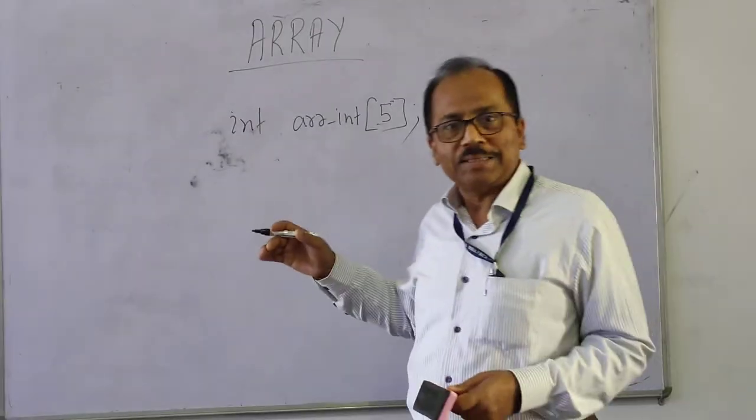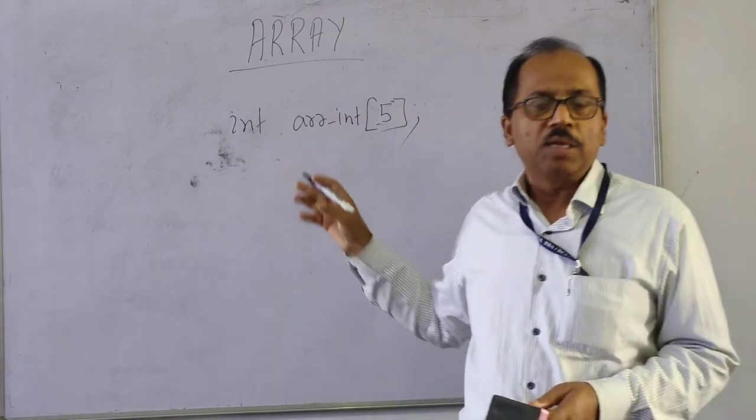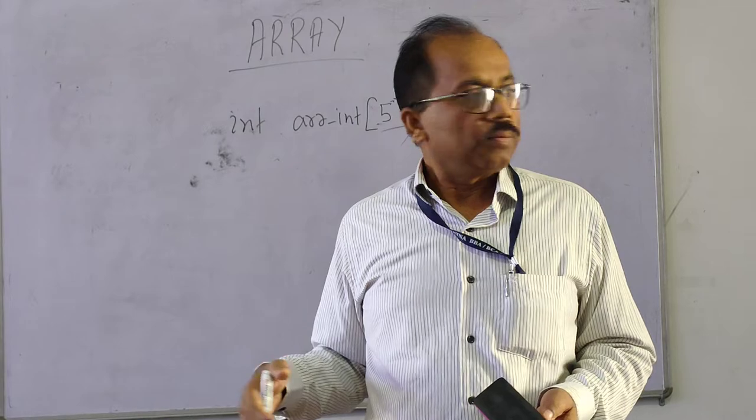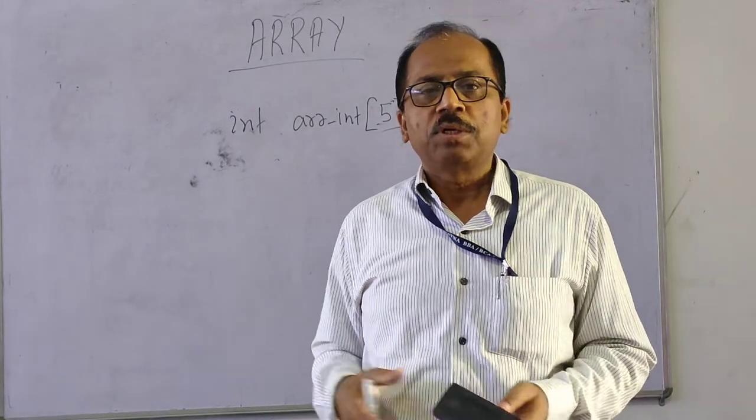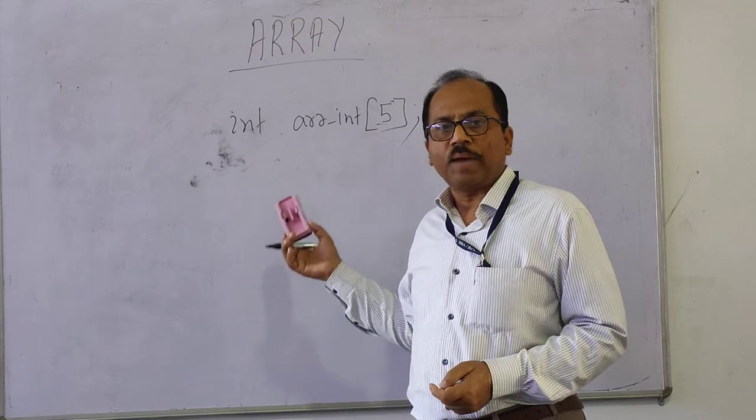As it is determined that the 5 elements has to be stored in the array so loop will be executed 5 times. So we use the loops to store a variable.